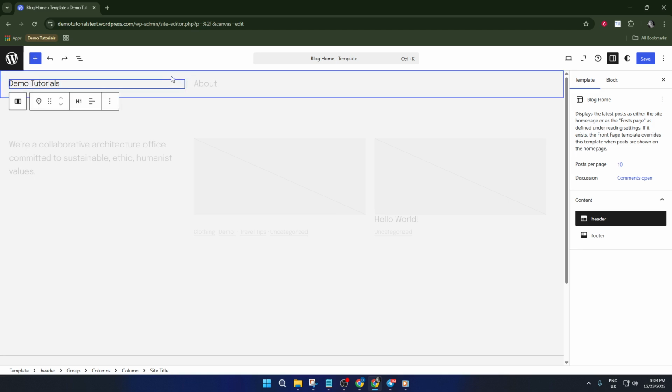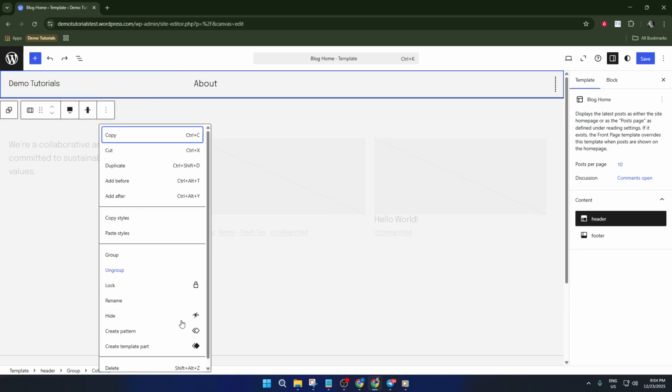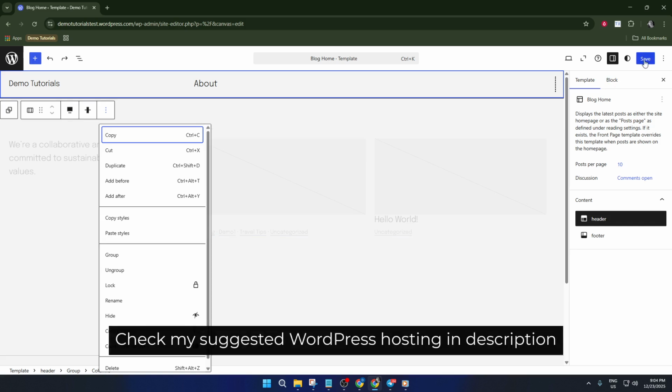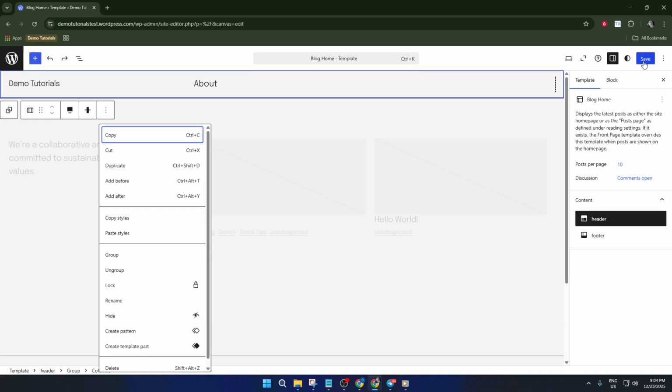Now, before you move on, it's super important to remember to save your changes. Look for the Update or Publish button in the top right corner of your screen. Sometimes WordPress will prompt you with a message asking if you want to save your changes. Always double-check that you're working on the correct page, especially if you have multiple tabs open, just to be safe. Once you've clicked Save, go ahead and preview your page. You should now see that the header is completely gone, but only on this specific page. The rest of your site will stay exactly the same, so you won't accidentally remove navigation from your entire website, and that's all there is to it.